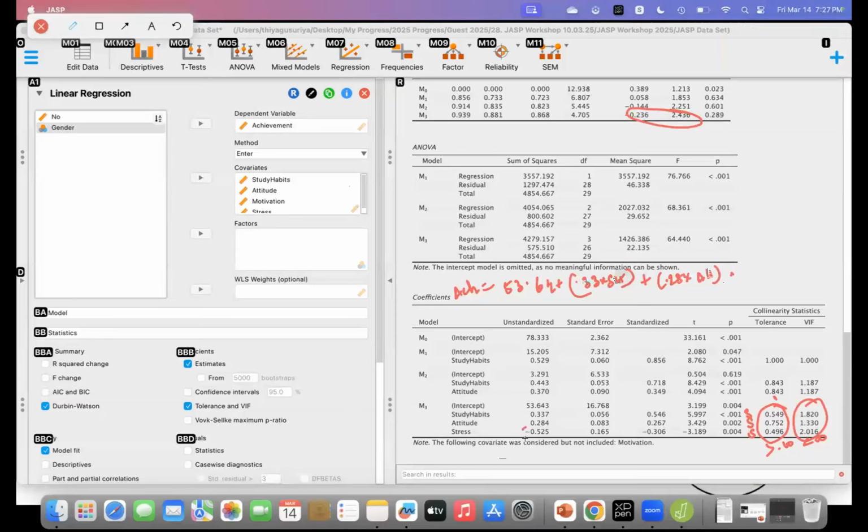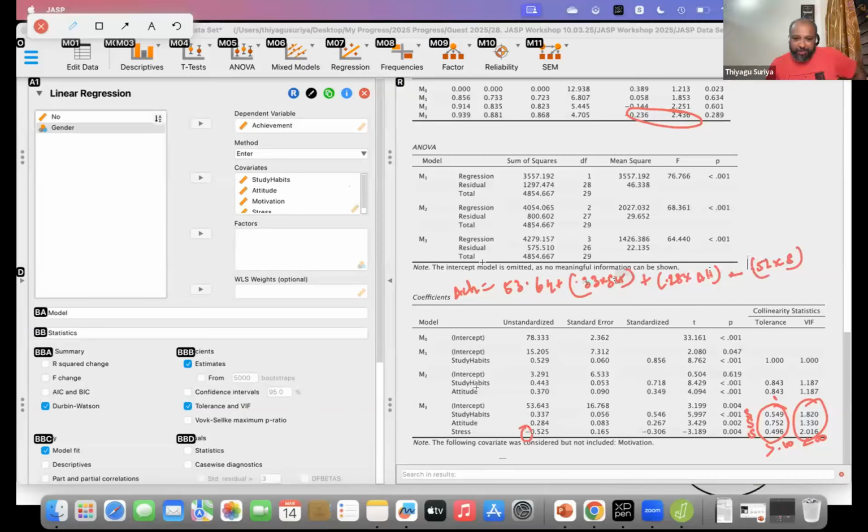Why does that minus come? Negative. Minus because the stress is creating a negative influence in this. So you can change this to minus. Okay, minus 0.52 times stress. So now we understood.